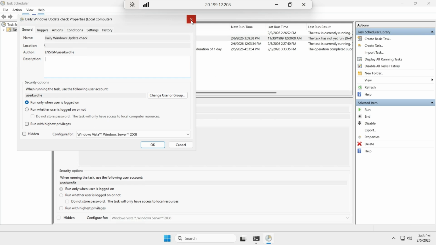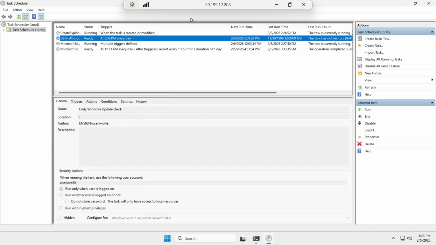And this is it. So when it updates and everything, I will get the alert that the update is going on. And this is it for the demonstration. So in this demonstration, I have identified active network ports, reviewed key running services, configured firewalls, and then set up automated scheduling to improve the system security.